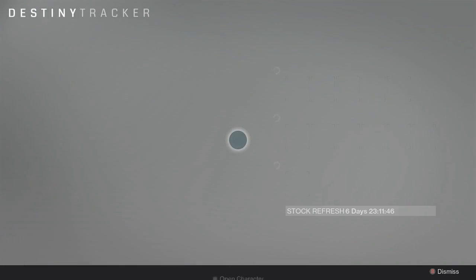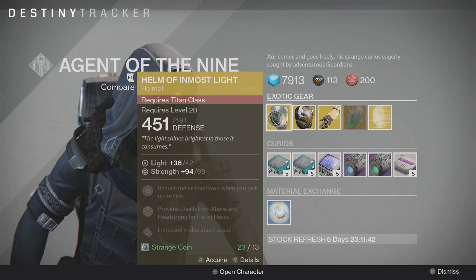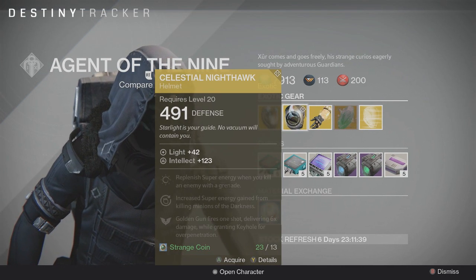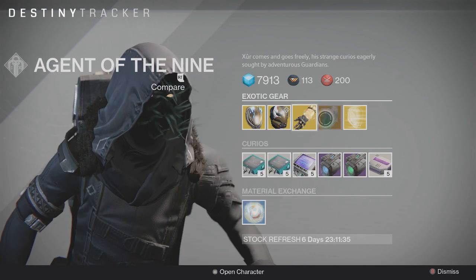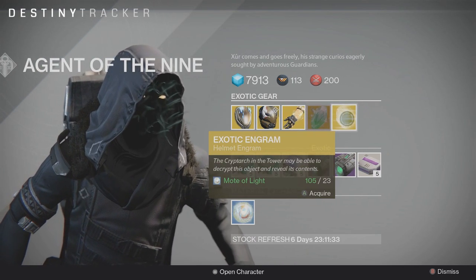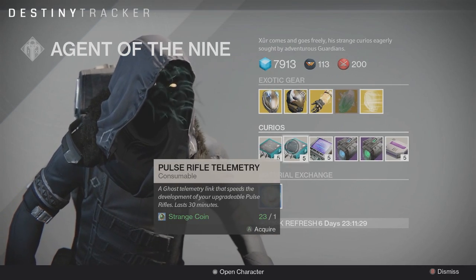Firstly, I'm going to do a quick run-through of what Xur has to offer this weekend. He is selling Helm of Inmost Light, Celestial Nighthawk, and Sunbreaker armor pieces. Telemetries this week are for Auto Rifle, Pulse Rifle, and Machine Gun, and this week there is no exotic weapon on offer due to a glitch with Bungie.